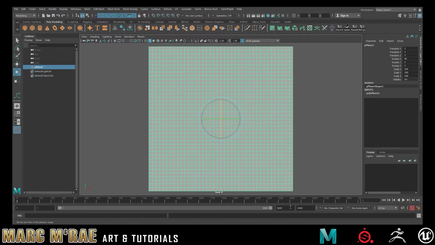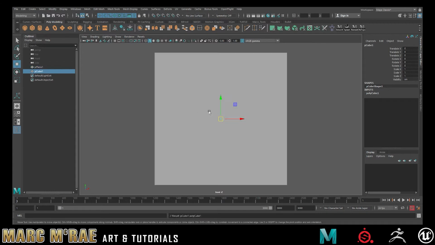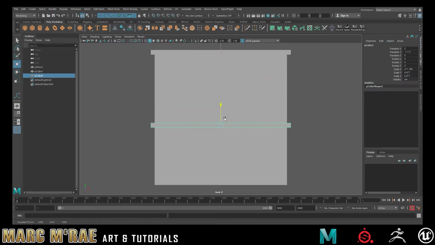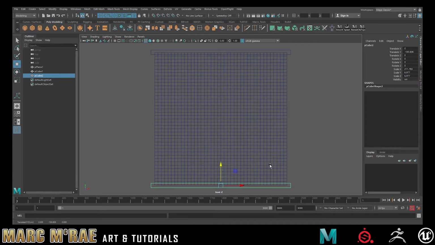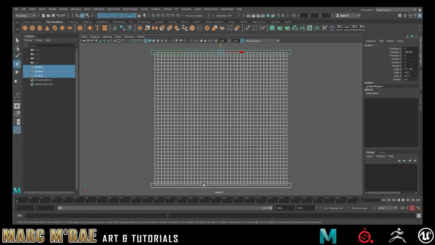Obviously if we just hit play right now, gravity will just drop that cloth down and we'll get nothing. So we need to set up a system so that we can get the wrinkles that we want. First thing we're going to do is create a cube here. I'm going to pull it up to the top in the middle and then scale that out to cover the length. Let's duplicate that and drop it down to the bottom there. Press 4 to go into our wireframe mode so we can see everything. Now let's grab it all and delete history and freeze transformations.